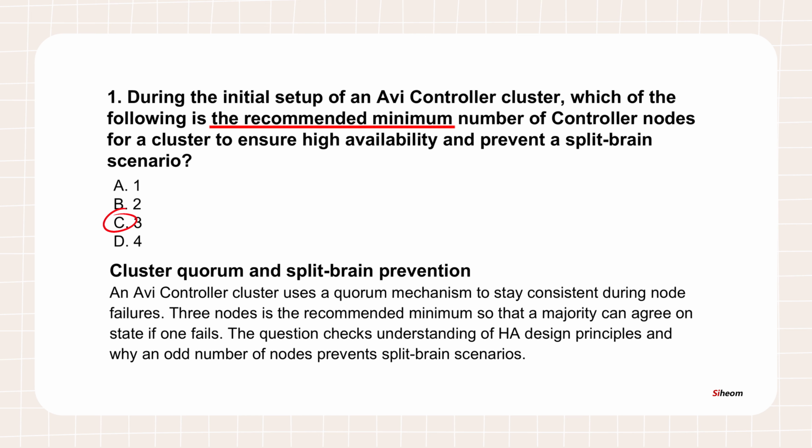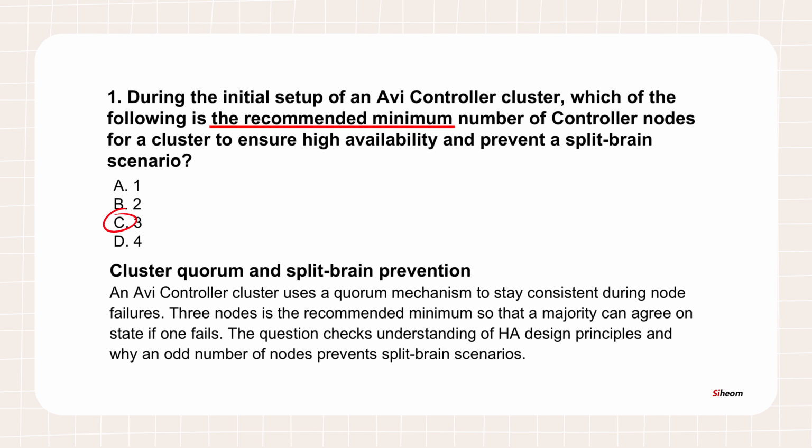So they both become active independently. Exactly. And you get two conflicting states. It's a mess. With three, you need a majority vote, a quorum. If one node fails, the other two can still talk, agree on the state, and keep things running consistently. Got it. So quorum needs at least three to function if one fails. That makes sense. It's about consistency over just simple backup. Precisely. It's a design choice for data integrity.